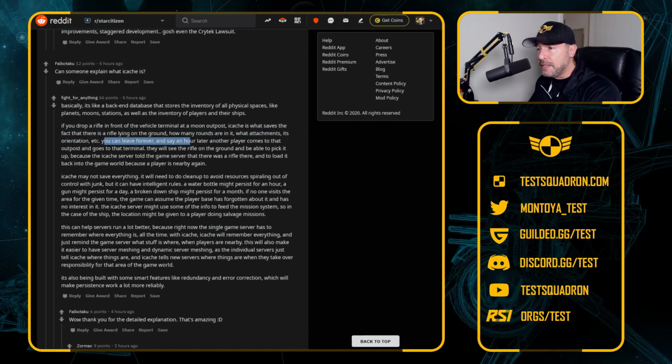You can leave forever, say an hour later another player comes to that outpost and goes to the terminal. They will see that rifle on the ground and be able to pick it up because the icache server told the game server that there is a rifle there and to load it back into the game world because the player is nearby. Again, not groundbreaking technology. We know this already exists in some games.